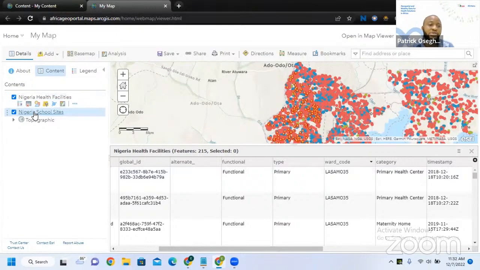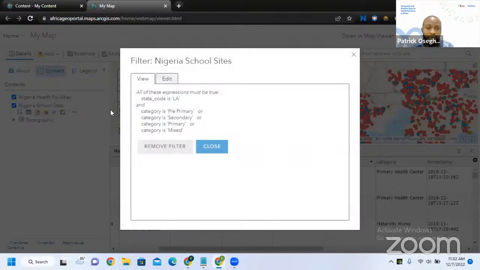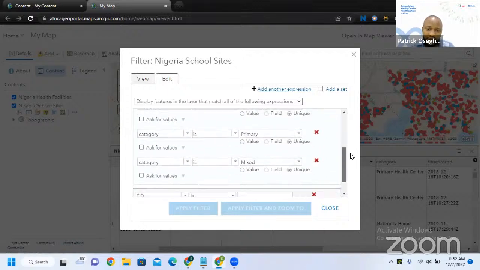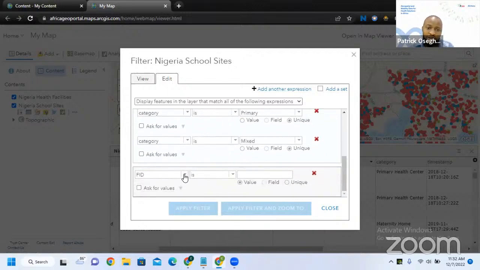Now I go to my school, I go and apply filter. I already have filters that are working here, but I want to add more filter. So I will add another expression. This expression will use the ward code.